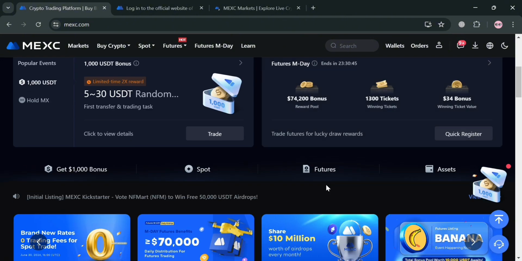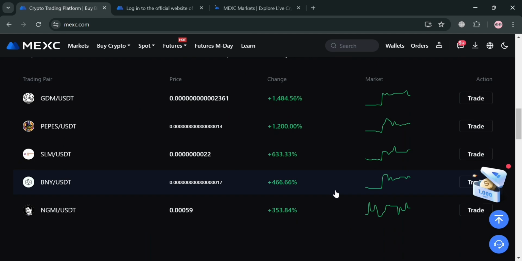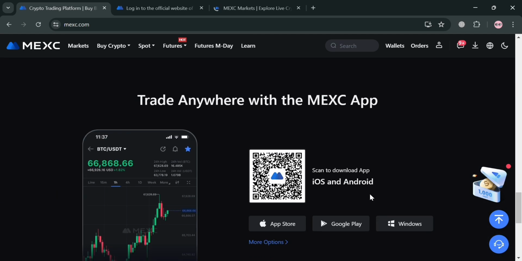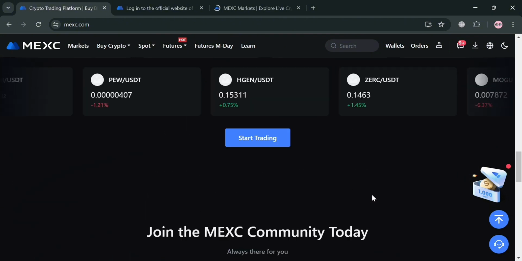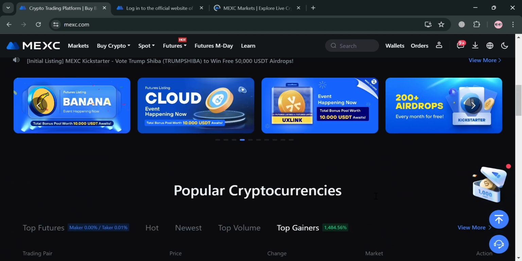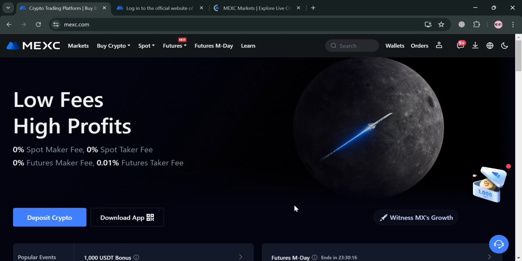But before that, if you don't know what MEXC is, it is a prominent cryptocurrency exchange that has rapidly grown to serve over 10 million users across more than 170 countries. The platform is recognized for its high-performance trading capabilities, boasting a transaction matching engine capable of handling 1.4 million transactions per second. This efficiency is complemented by a commitment to user security, with data hosted independently in multiple jurisdictions to ensure integrity and protection. The platform also features competitive trading fees, with zero fees for spot trading and minimal fees for futures trading, further incentivizing user participation.